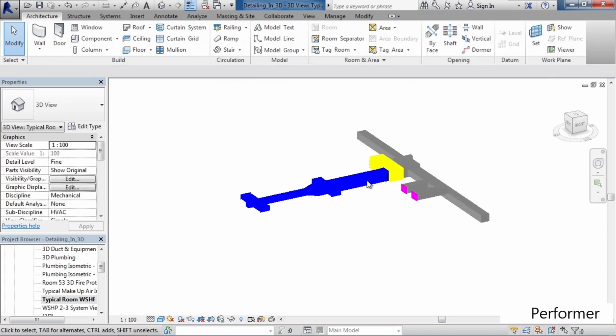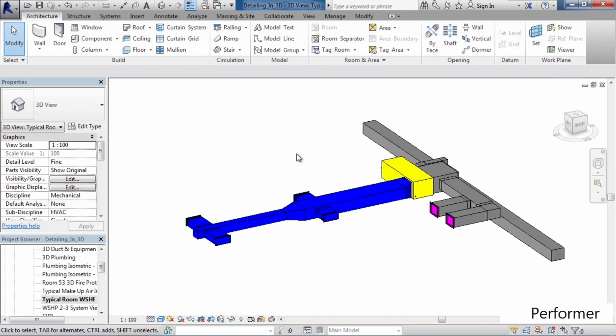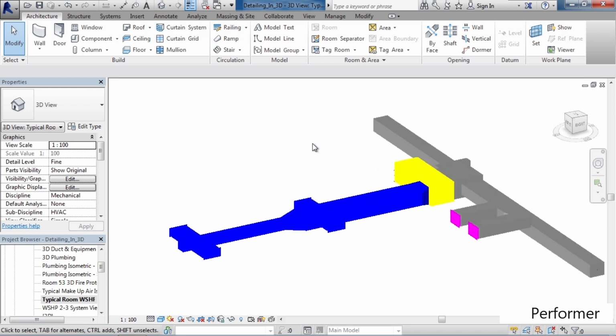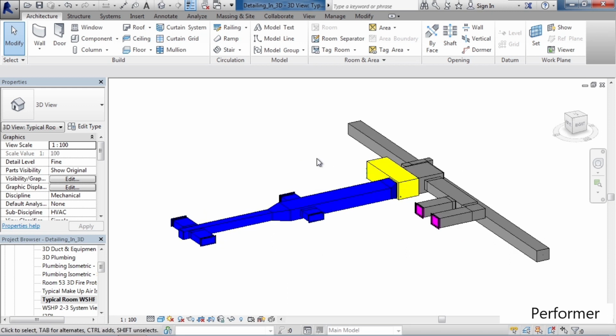Another method would be to create a view template and assign the view template to this view that already has these elements hidden. We're going to create a view template from what we just did. Now, once you have this view set, orient it to the position where you want it by rotating the actual view. Now, right now, it's still a 3D view, and you cannot create annotation in a 3D view.